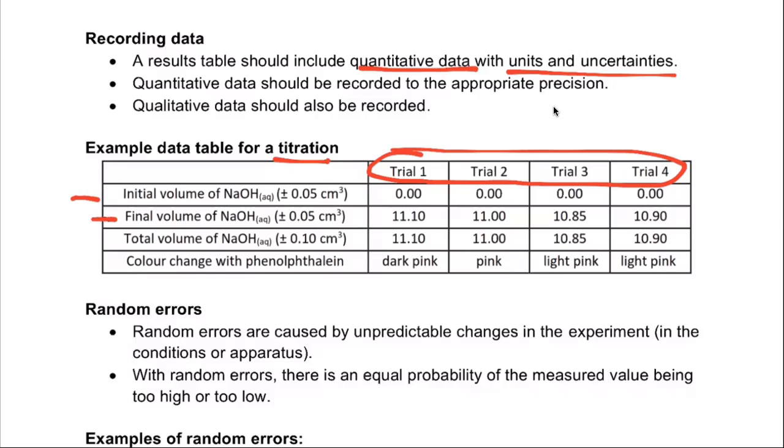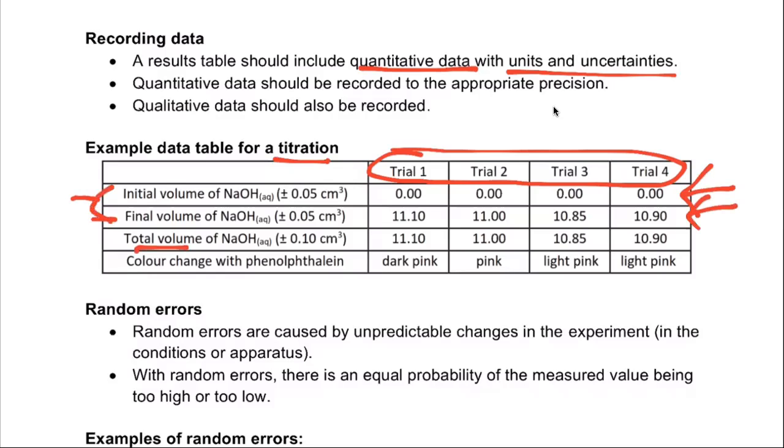So on this one, the initial volume, notice they all started at 0. That's typical because that makes the math easier when you start at 0, okay? And then the final volume is here. And so then the total volume, that's the change. So all they did to get the third line, the total, was subtract final minus initial.